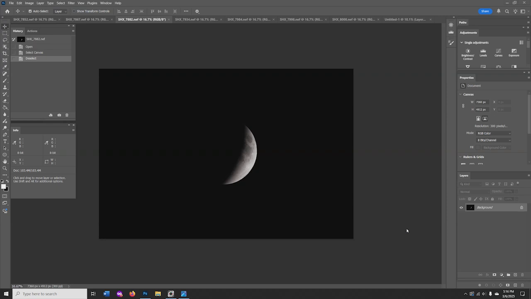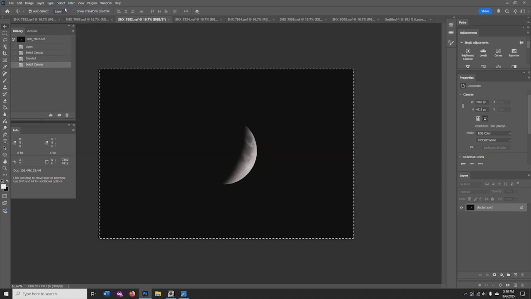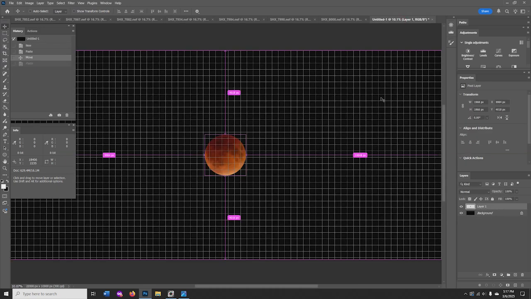Next, start with the partial phases that are closest to totality. Since the backgrounds are black, you can select the whole image by going to Select All or Control-Command-A. Copy that image and paste it on the canvas.